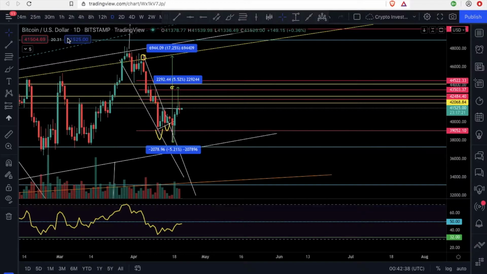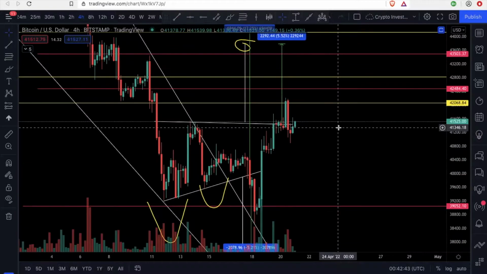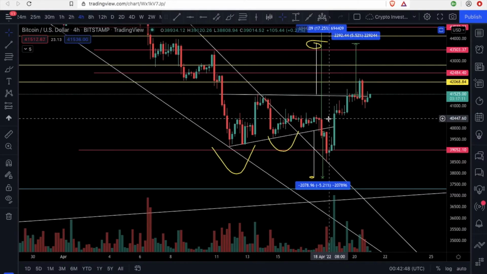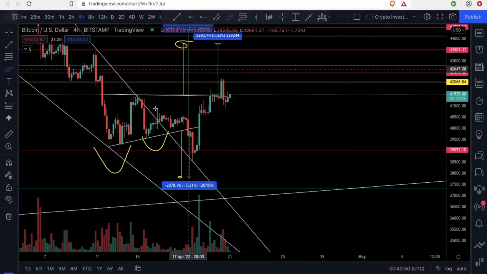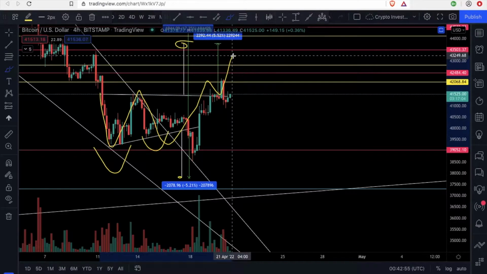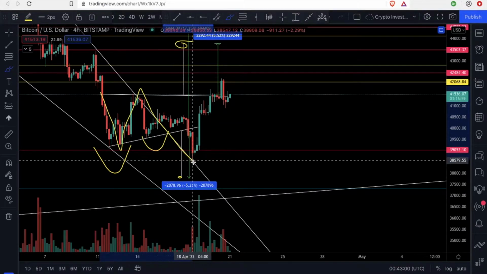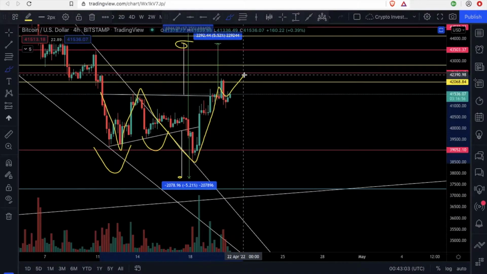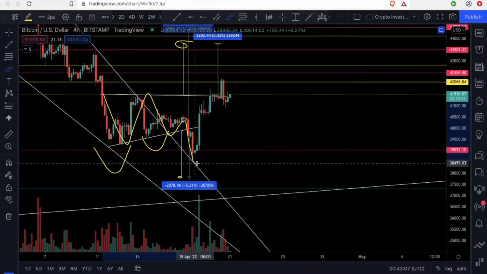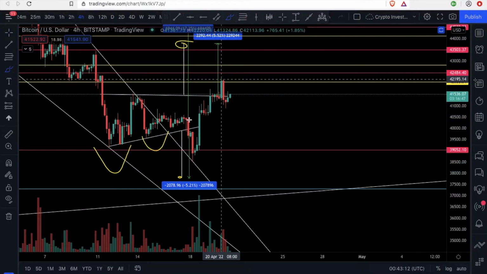So when we put the drawings back over here, going into the 4-hour time frame, there's a lot of things, but I'm going to explain that very quickly. We can see that the Bitcoin price, like I told you guys, if the Bitcoin price managed to complete this double bottom, expect the Bitcoin price to go to around this level. But you can also count this as a double bottom, like this. Here it went lower, boom, retested this white line as support, and then bounced.